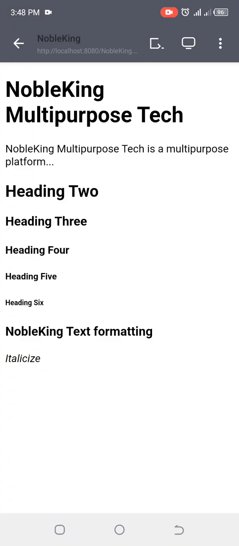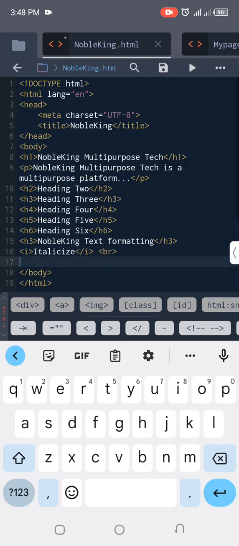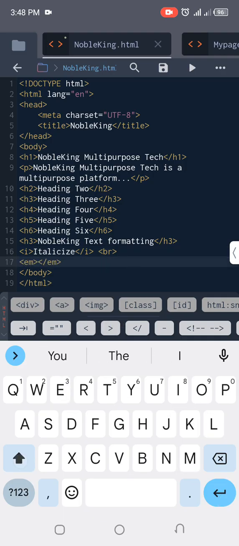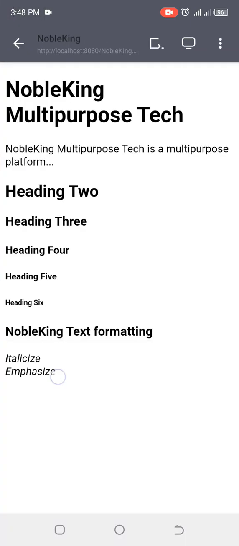Now let me show you something. If I write any other thing here, it will separate it. Let's say emphasize. Now click on the play button. You see it is arranging it downward now. The other time, when I did not add the break tag, you saw that it comes to this side, arranging horizontally. But now the break tag has come to break it and bring it down. So that is what the break tag does.